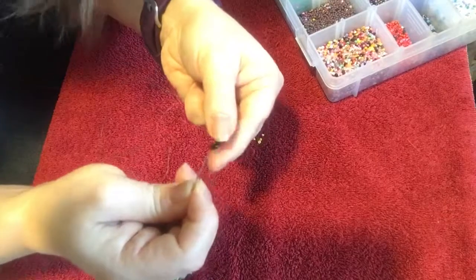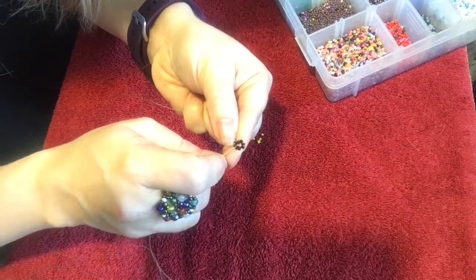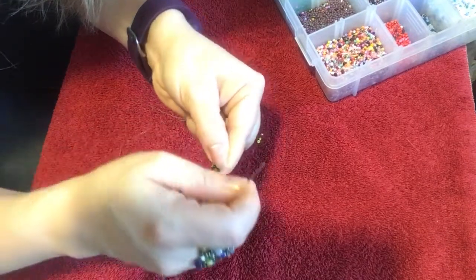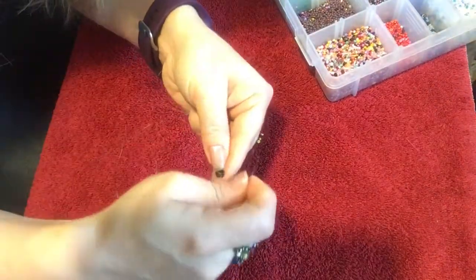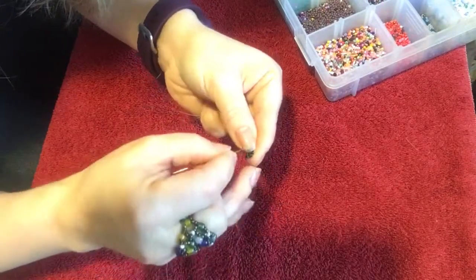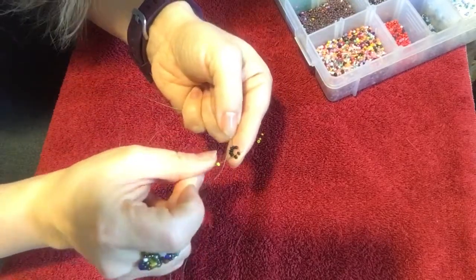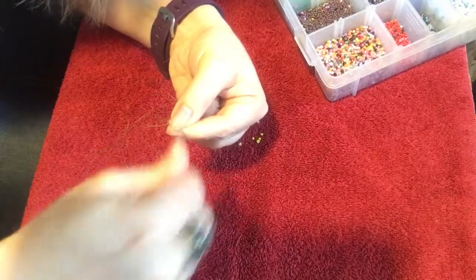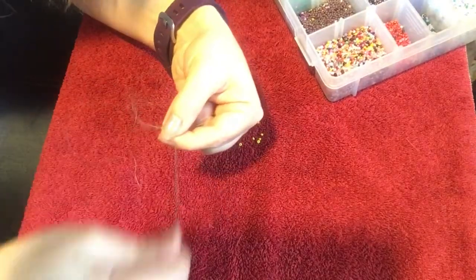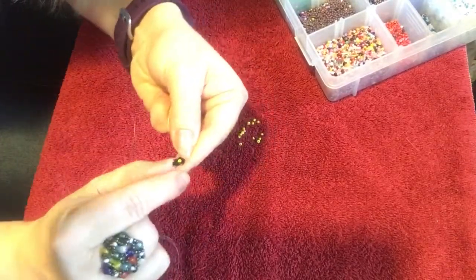Now, see here, my thread is exiting this bead, and we're putting these in groups of 2. So those are my 2 bottom beads, my 2 side beads, my 2 top beads, my 2 other side beads. So I'm coming out in the middle of the 2 bottom beads. I want to line up my thread, so I'm going between the 2 top beads. Then I'm going to work my needle in the side of one of those, and we're going to pull this tight. I'm going to try not to poke myself and try not to get knots. So we're going to pull this tight, and now see, we have our first little daisy.